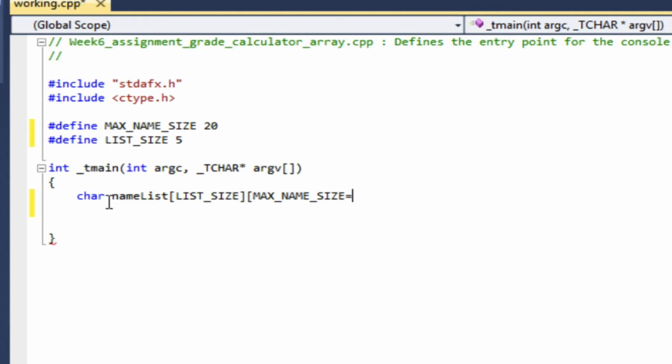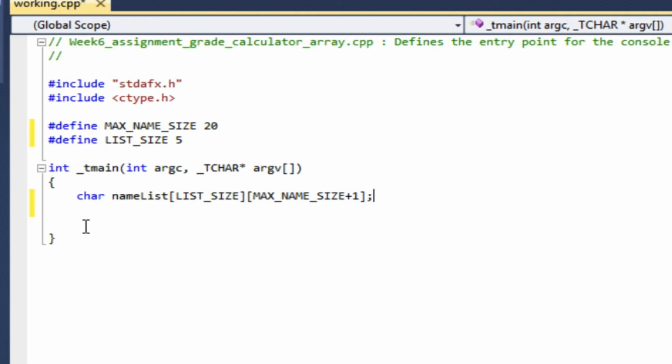plus 1, because if the max name size is 20, if I enter a name that's actually 20 characters long, I still need to have room for that null terminator. So I need 21 slots or elements to hold a 20 character name. So let's just take a look at this.